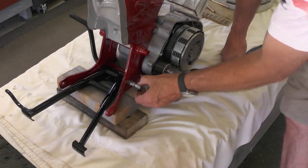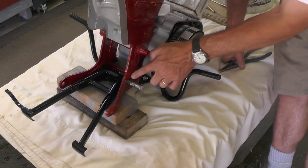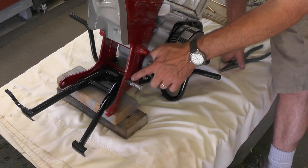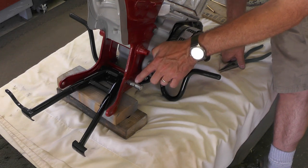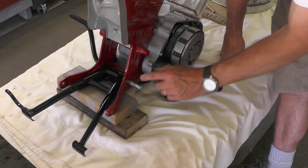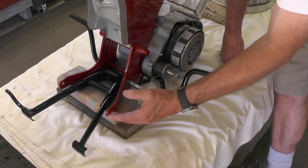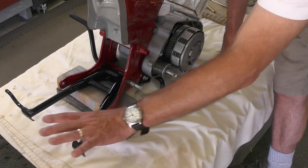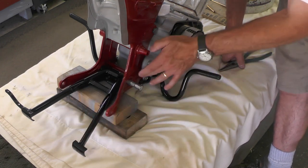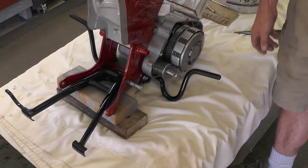Now obviously, due to the length of this, there's something else that goes on here, and you might be wondering what that is. And it's the rear brake pedal, that will slip over this. So this is really just temporary right now until I get around to putting the swing arm and the rear brake pedal and the rest of that kind of hardware on. But that's what this additional length here is. So this is really just attached temporarily right now.